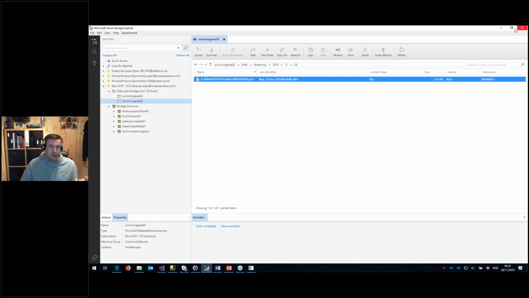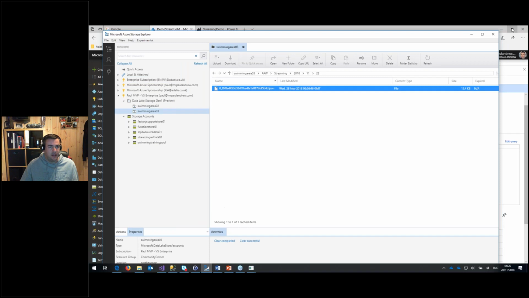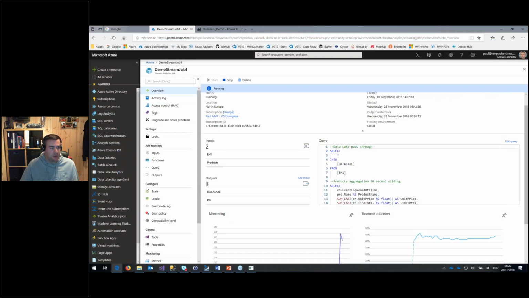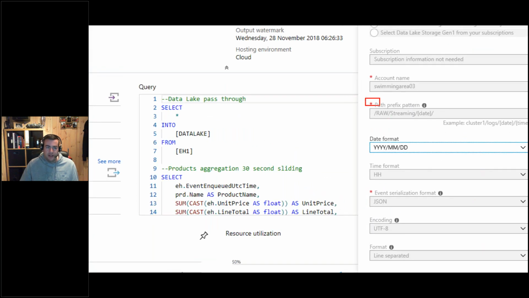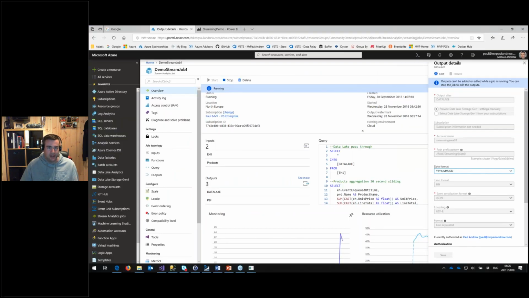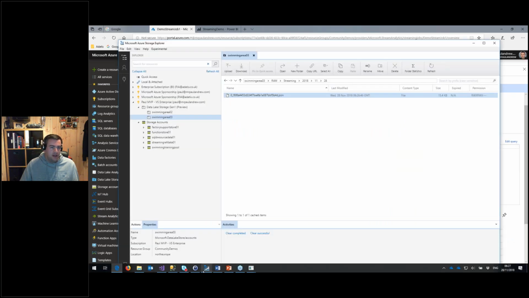So what Stream Analytics will do with the folder output that I've defined in my job, if I just drop back to the portal and quickly look at that output. You can see in the values for this output, let's just get Zoom on the go, you can see I've defined that structure and that date format. So it knows how to put that data into my data lake store. And I've got this file which will collect all data within that file for a given hour. So hopefully if that's not too large, I can just double click and it will download that one for me and open it, which has gone onto the other monitor.